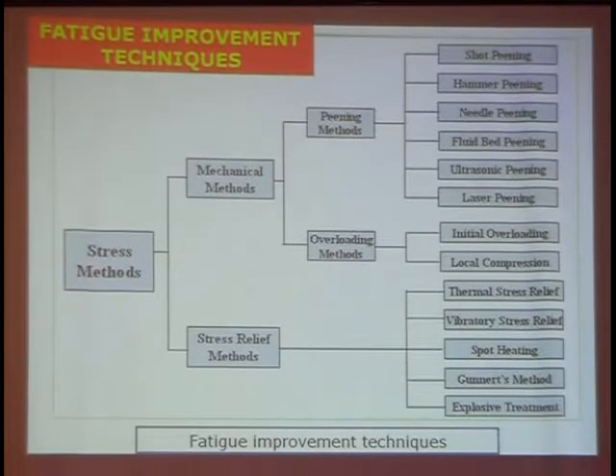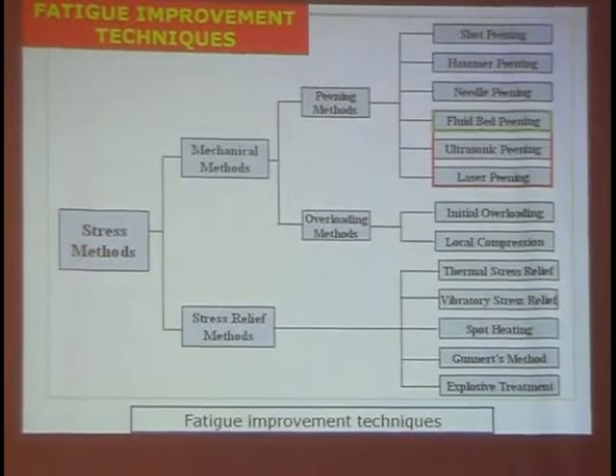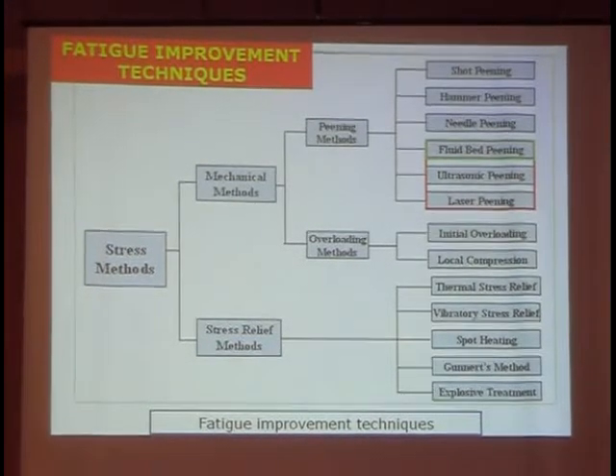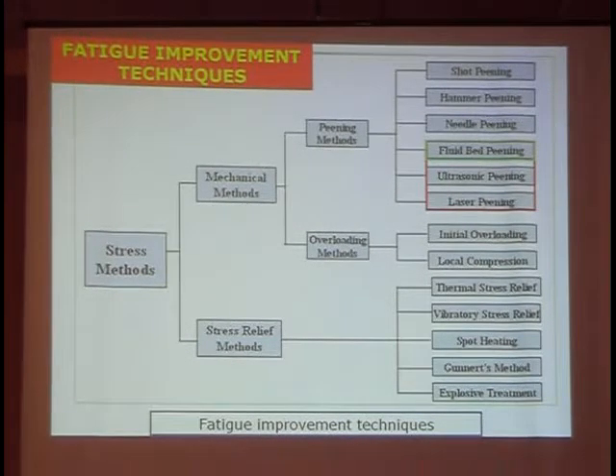This is some image showing the cracks at the rib-to-diaphragm connections, and this is the RDDP connections. This is the out-of-plane displacement and this is the out-of-plane stress at the diaphragm. Based on the previous analysis we found that the fatigue life is not only influenced by the nominal stress, but also by the out-of-plane stress.